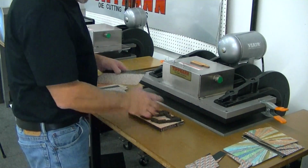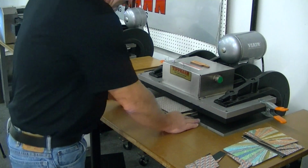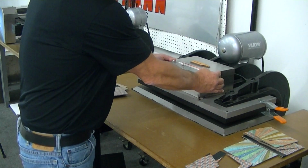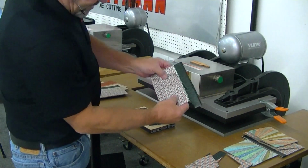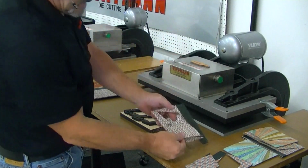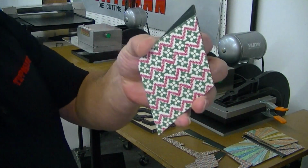Now, the way this is going to work is you'll line your material up on top of your die. You'll slide your die into the machine, push the buttons, pull your die back out, and then your parts are cut out of the die just like that. And that's going to give you a nice clean edge on everything. Everything's nice and neat, symmetrical.